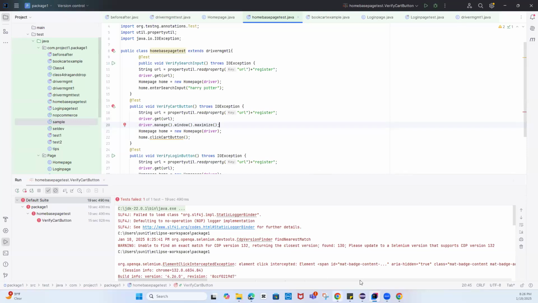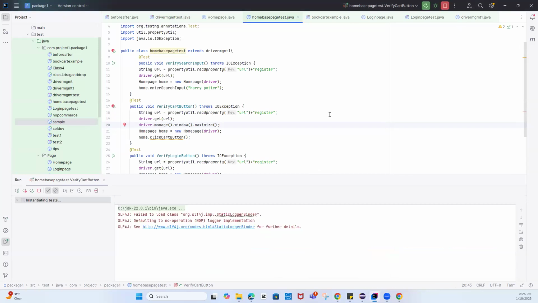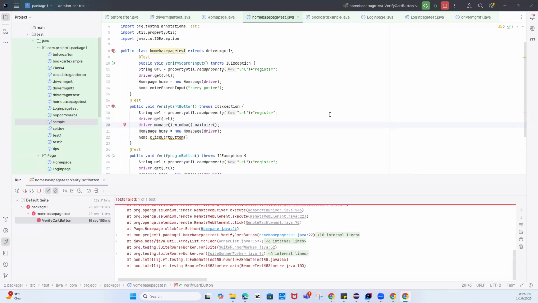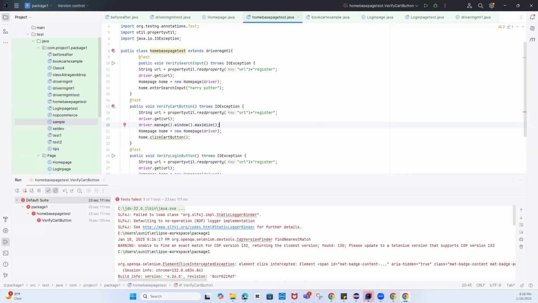Until you got the same issue? Yeah, let me run one more time. I won't do anything, let it maximize by itself. I just ran it and it worked for me now as well. It shouldn't be the behavior. So if you still encounter it, I'll use the Java executor.